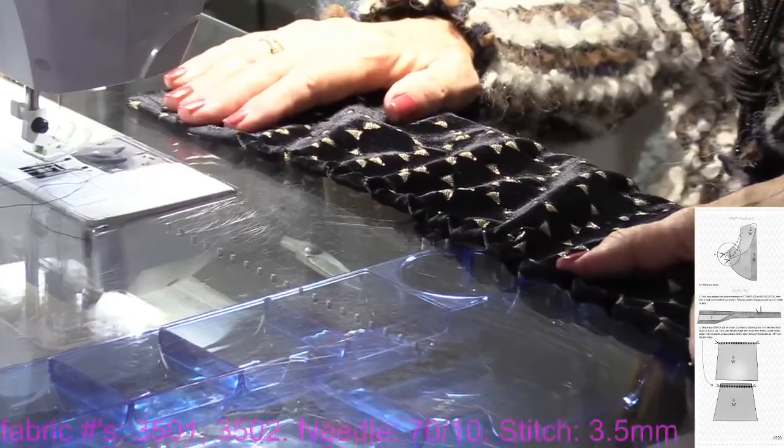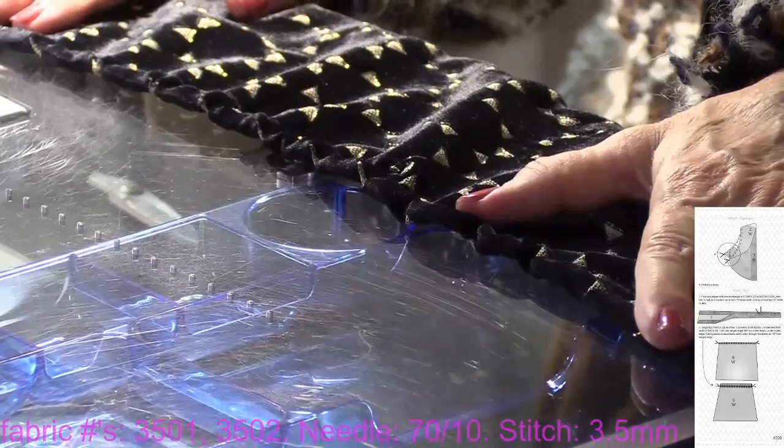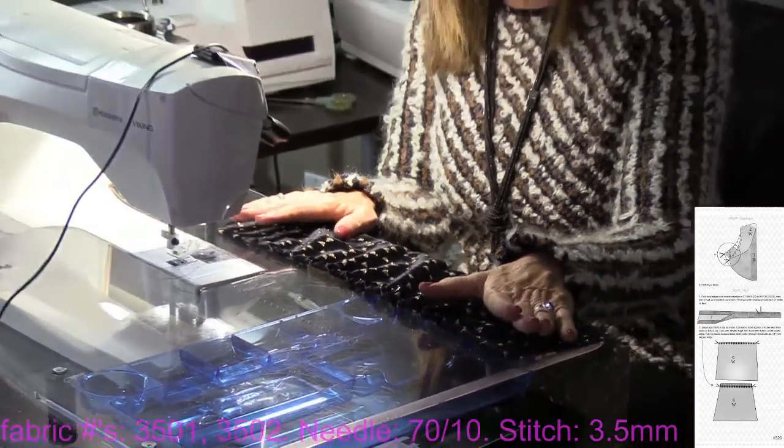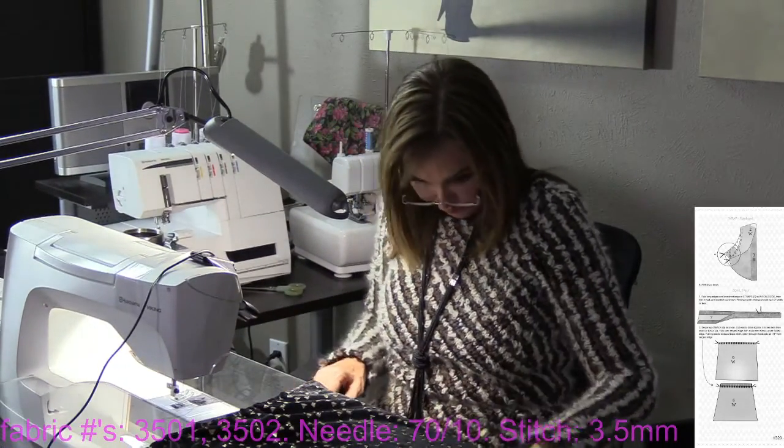Would adding length to the front and back for a longer look work for this? Yeah, you just have to make sure as you add length that you watch out for the changing circumferences of your body, okay? Other than that, you're good to go.